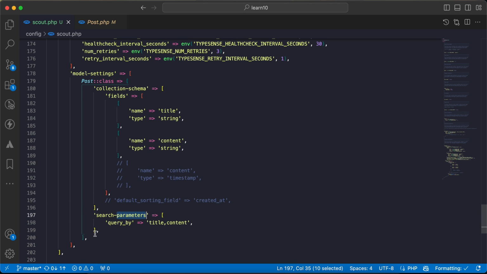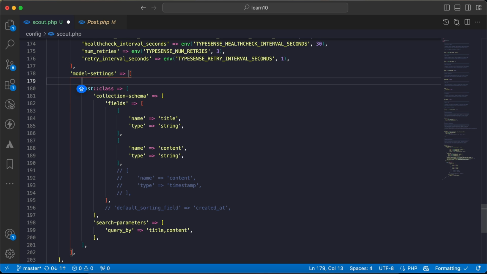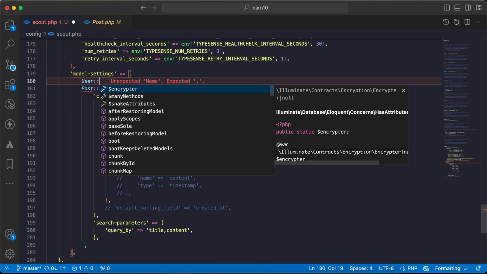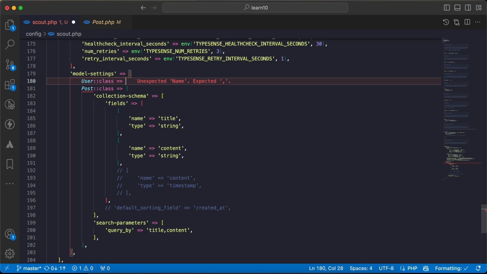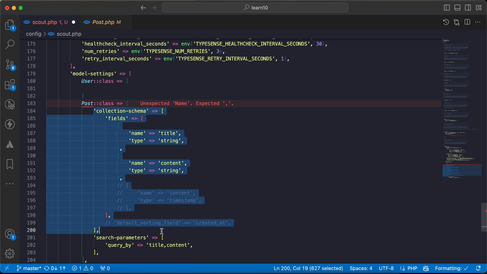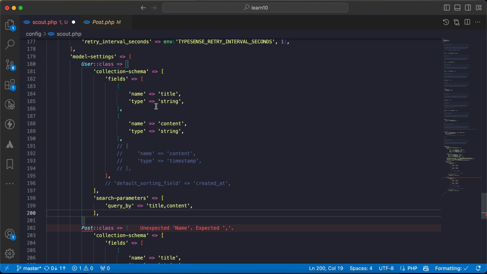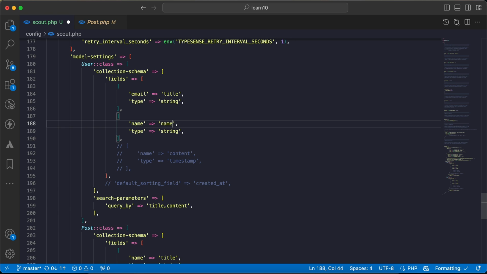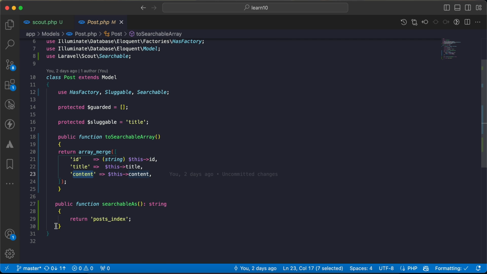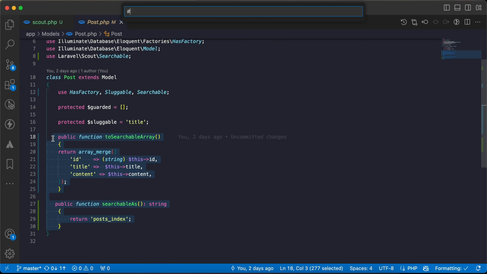So what if you want to do it for example for the User model? We can say, for example, here User class, then take these settings here, and for example we can say email, right? And name also like this. And don't forget to do the same methods here inside the User model.